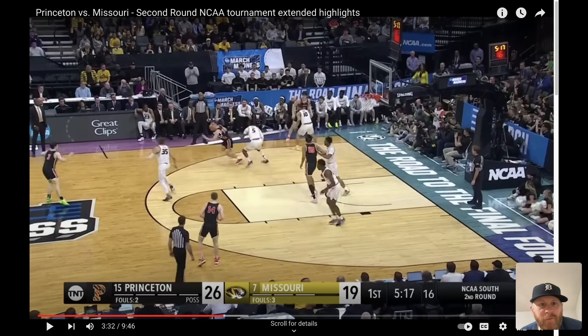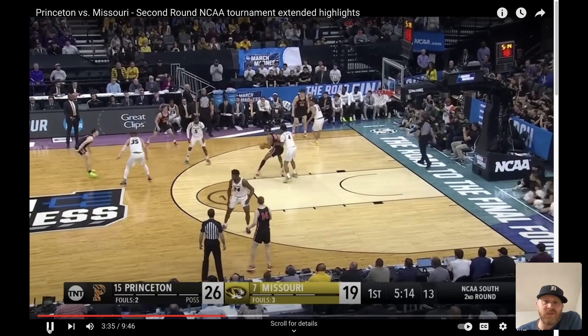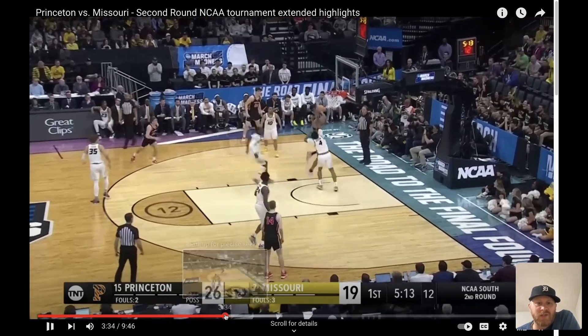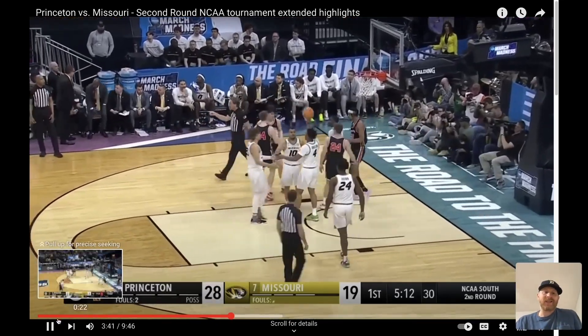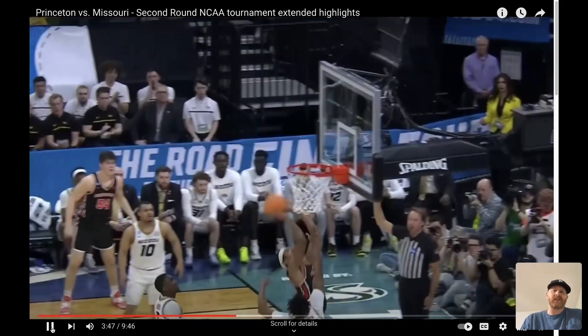They go four guards out here with Awoma in the middle. He's from Newcastle, England — interesting side note. You're going to have the entry pass, but they know this matchup — this is one they want. You can see the size advantage they have inside. They've gotten the court entirely spread out to exploit this matchup, and you can still kick to shooters. All he does is go straight to the cup — doesn't even use post moves, just goes right around the guy. Easy money, as Shaq likes to say, barbecue chicken. Gets the and-one as well. Nice bounce entry pass, and he just had the size advantage, draws the contact and the foul.